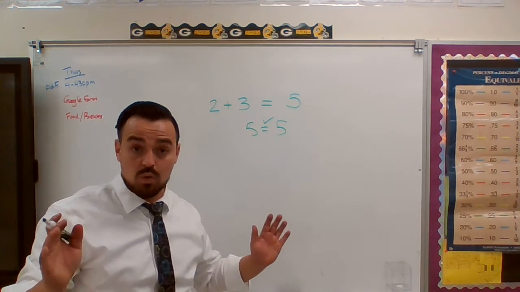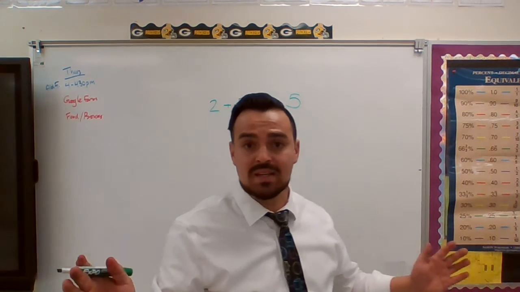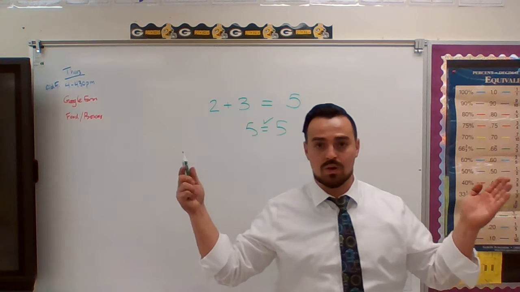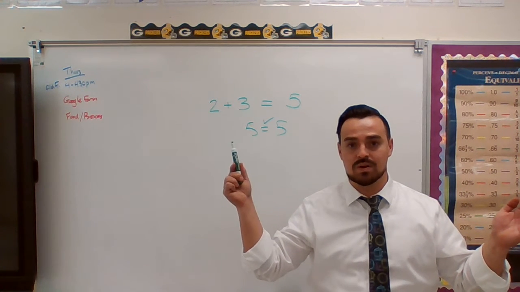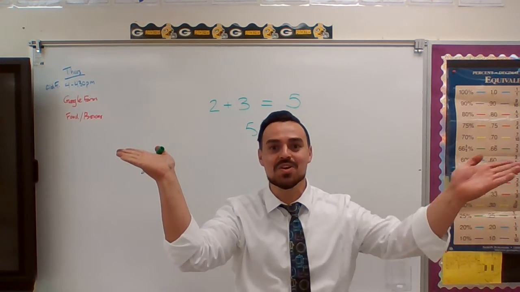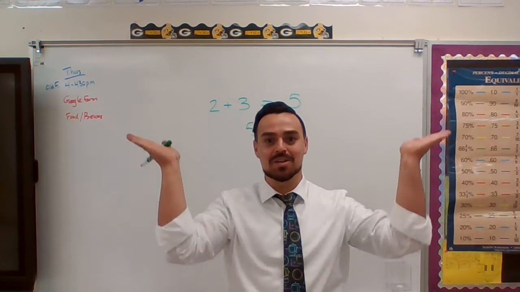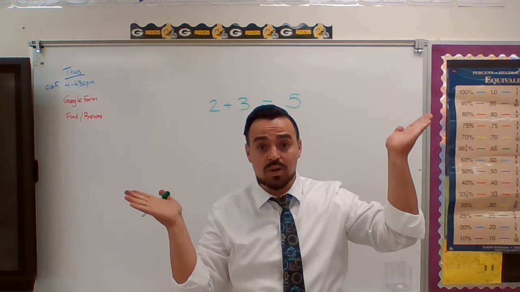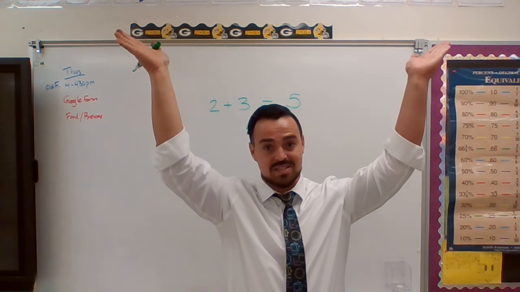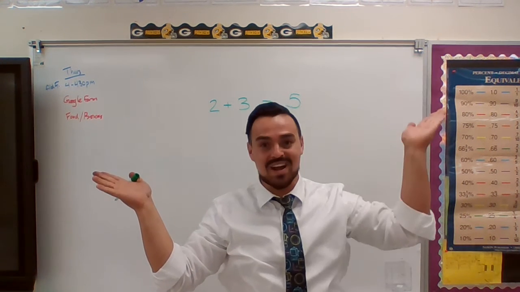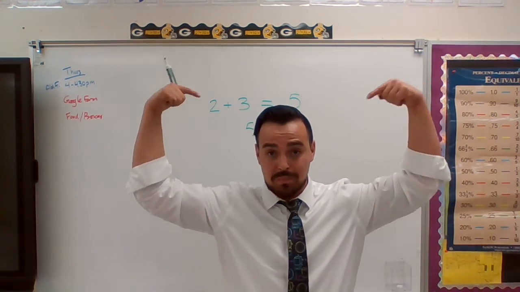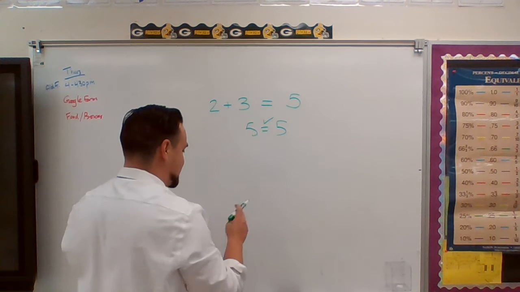But that concept of equality is something that must be maintained. The way that we maintain it in an equation is you make sure that whatever you do to this side of the equation, you also do to this side. What you do to one side of the scale, you have to do to the other side of the scale to maintain balance. You can take away from one side, just take away the same amount from the other. You can multiply one side, just multiply the other side by the same amount. You can divide one side, just divide the other side by the same amount. You can subtract, add, divide.